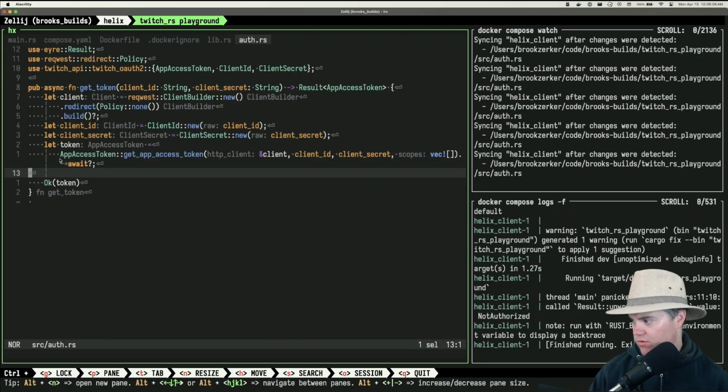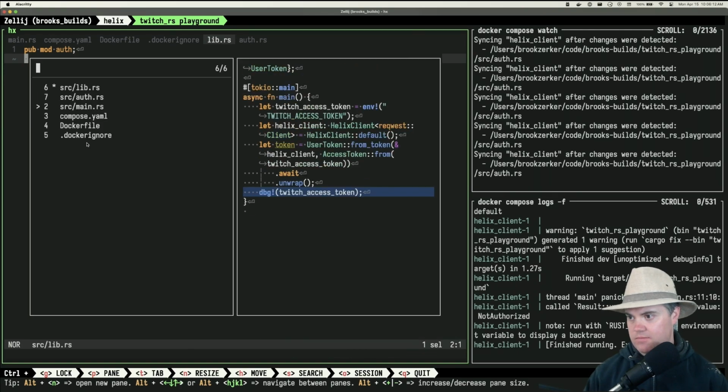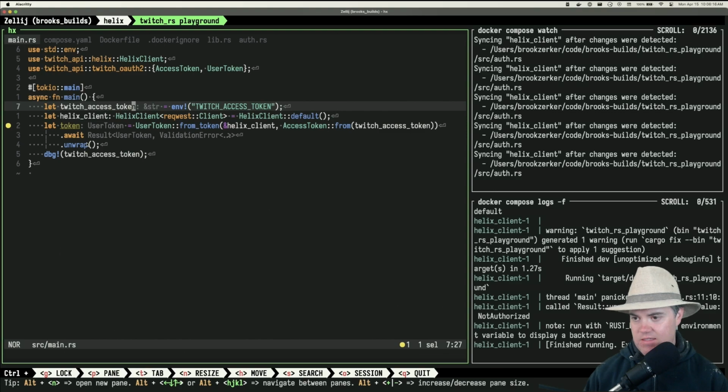All right. So .env stuff. If I want to run that, it's not going to be a Twitch access token. It's going to be Twitch client ID.